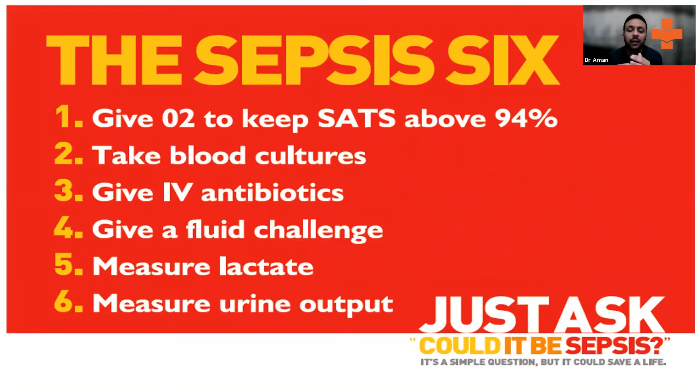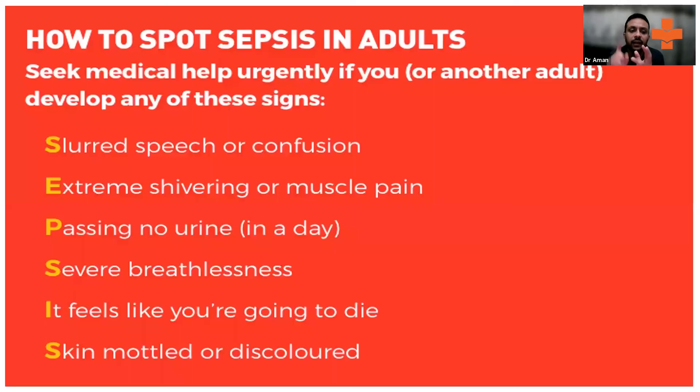As emergency physicians, our job is to make sure you're not missing sepsis. Give the basic treatment — IV fluids and antibiotics — don't delay them. Lactates and blood cultures all come into play. The main point for ED physicians and peripheral physicians is: do not miss sepsis. Whenever you're in doubt and find there may be an active source of infection — even if not an obvious one — act.